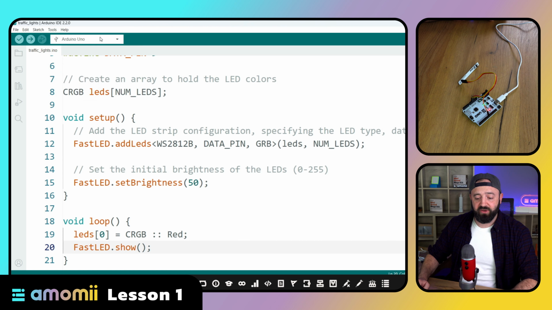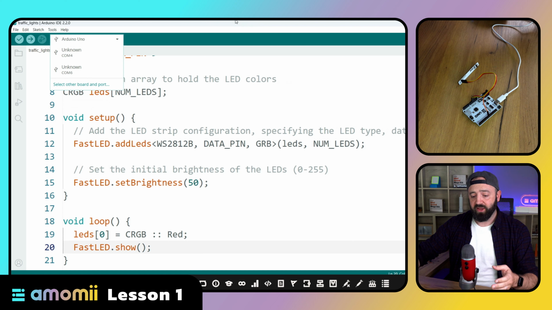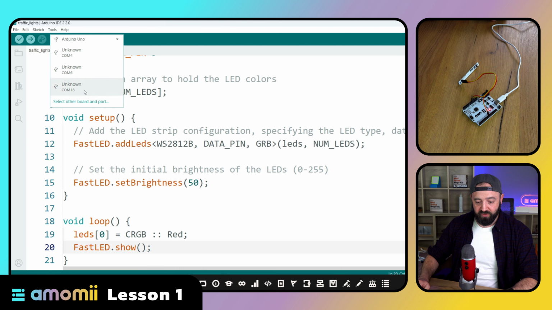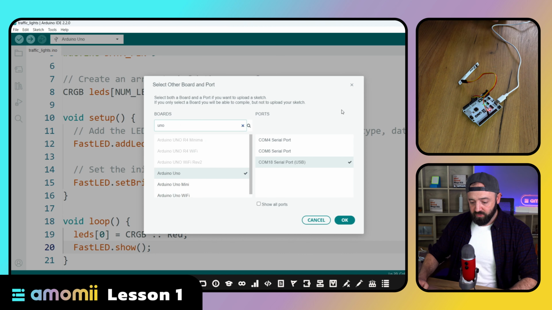The best way to figure it out is to keep the drop down menu open and unplug your microcontroller, and the one that disappears is obviously the one being used for your microcontroller. Push it back in. When it reappears, now it says COM18 because I put it in a different slot this time. Click on it and then select the board. Type in Uno and select the Arduino Uno.